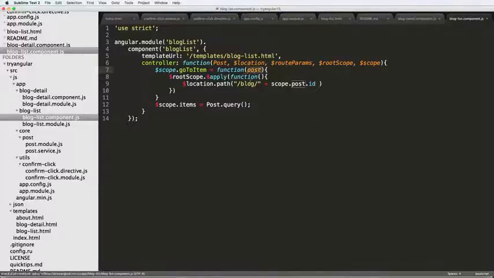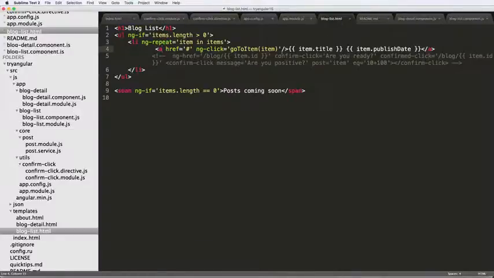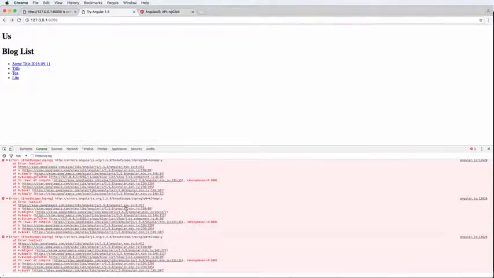So this will actually run this goToItem thing, but we have something being passed. In this case, we had the post being passed inside of this function. That means on our HTML element, we have that item here. This item is the representative item being passed inside of this loop. We called it item in the loop. If I called it post here, all I'd have to do is change these to post and it would still work. So let's save it, refresh, click on it, and we get a little bit of an error.